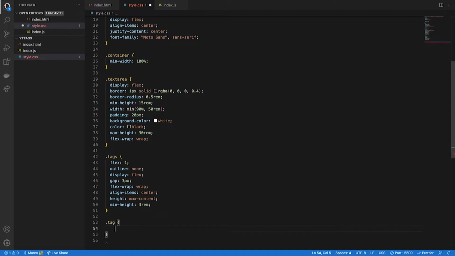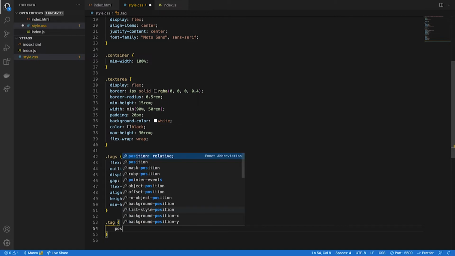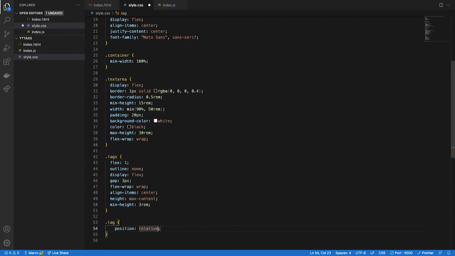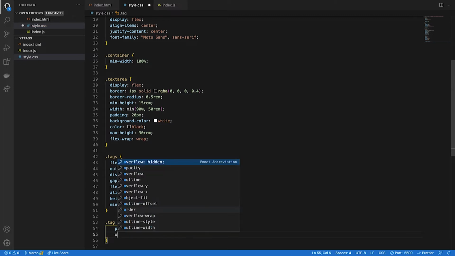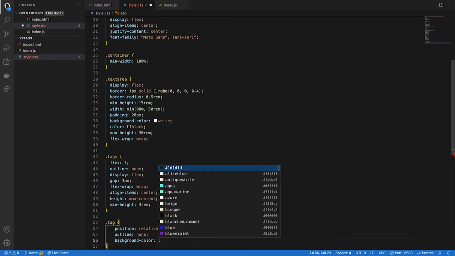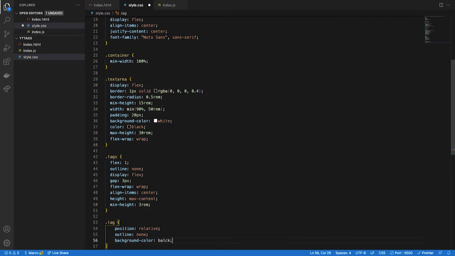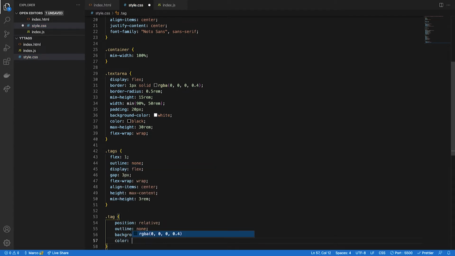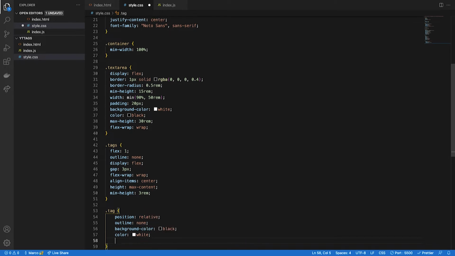fun part, the tag itself. I want a position of relative, and you'll see why in a bit. Of course, I want my outline to be none, so that when I select it, it doesn't do anything. For now, I'm gonna select a background color of black and a color of the text of white, so that it's high contrast.